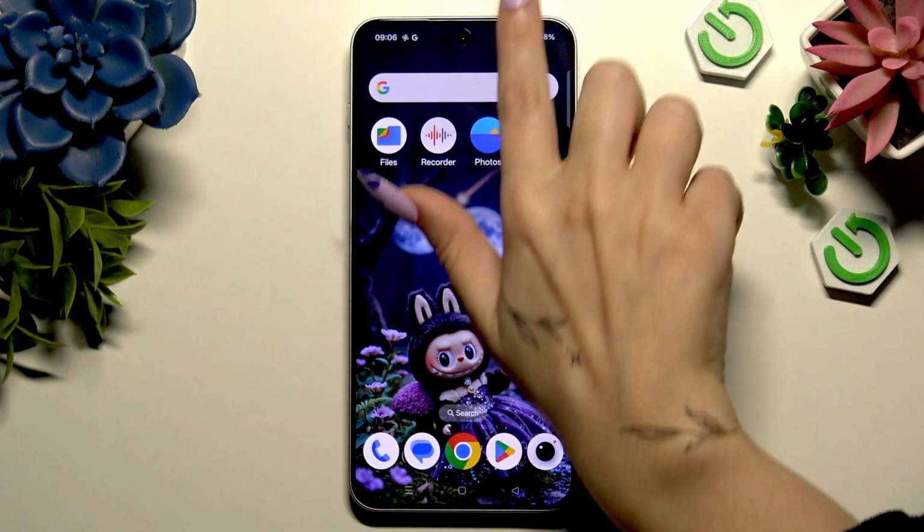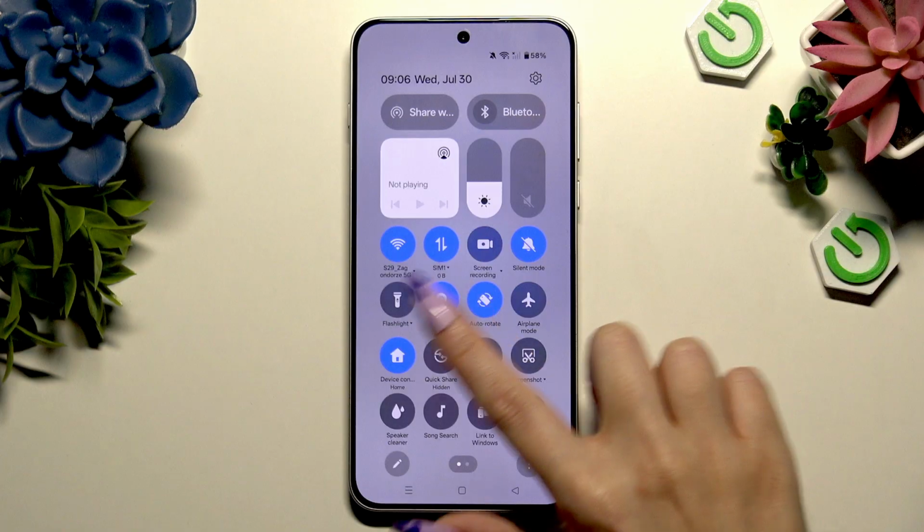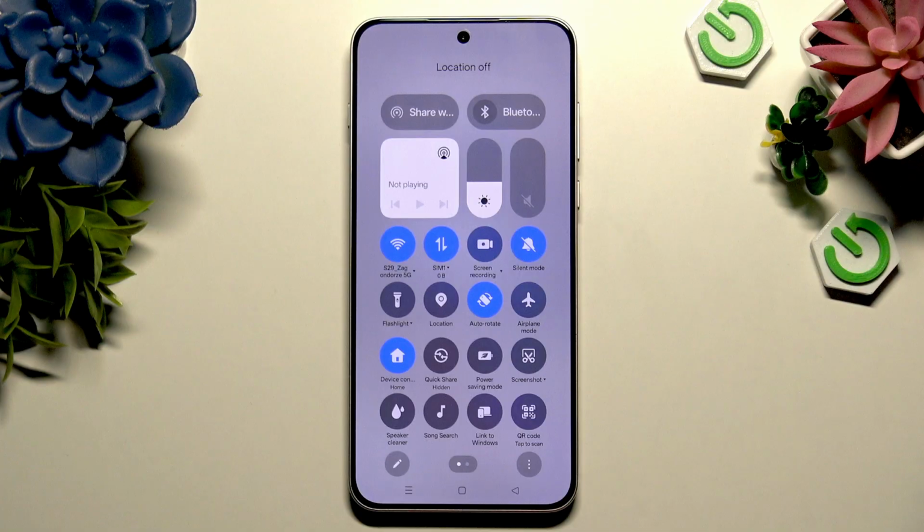Begin by going into Tab menu and looking for location shortcut. When you find it, click on it. As you can see, mine is here, so when I click, it turned grey. That means that location is disabled. To enable it, click on the same shortcut until it's blue.